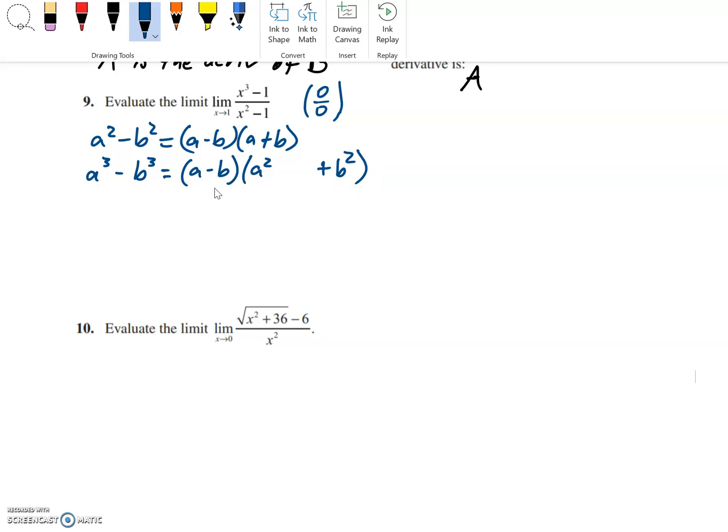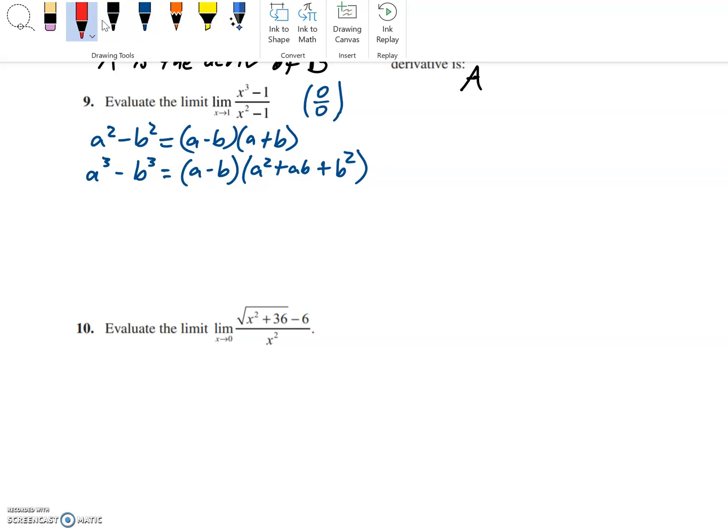But keep in mind, right, if we just FOILed this part out, we would have some extra terms in here that we don't really want to have. We'd have an a times b squared, and we have a negative b times a squared. So there's got to be some term in the middle that kind of balances it all out. I'm going to cut to the chase here, because you've probably seen this in pre-calculus at some point, but it's plus ab, and this should balance everything out. So if I distribute everything through, like for example, negative b times a squared, okay, that's negative a squared times b. I need to balance that with a positive a squared times b. Okay, well that's a times ab. There's a squared times b in a positive sense. So this is how it's going to factor.